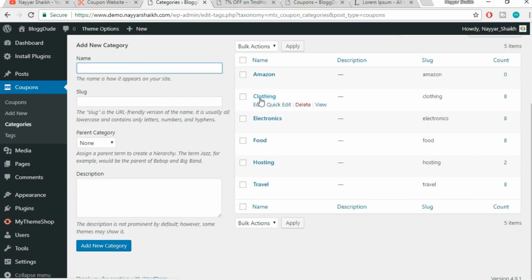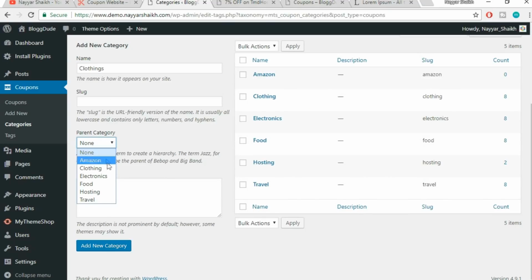Now you have this clothing category already, but if you want to create a new clothing category for Amazon, there will be a conflict with this one, and that will not work. But what we do here is select a parent category Amazon, because Amazon is a single category, but Amazon is a very big company. You have many kinds of products in Amazon. You have clothing, electronics, fashion, and so on. So we can select a parent category and we can have some child categories for that.